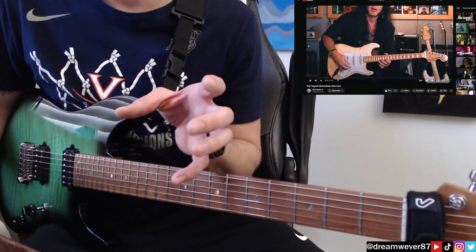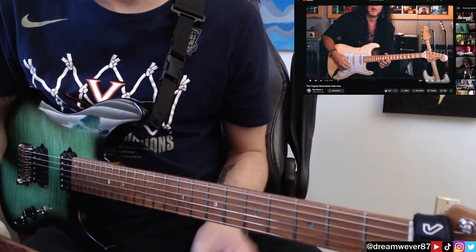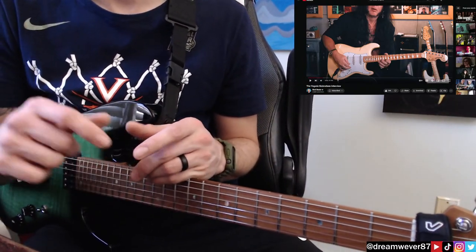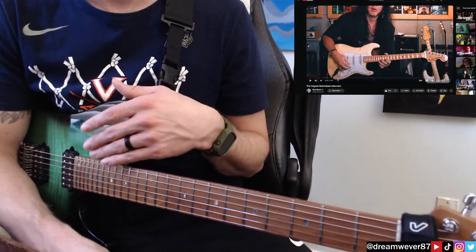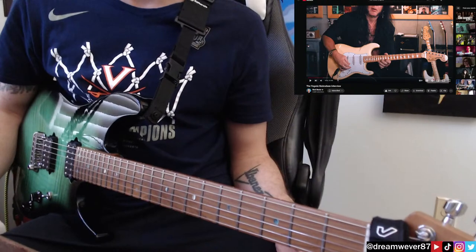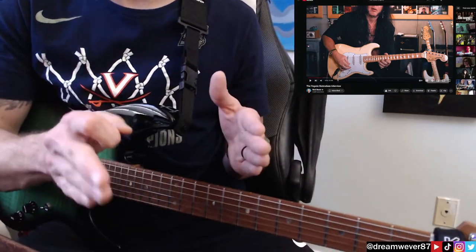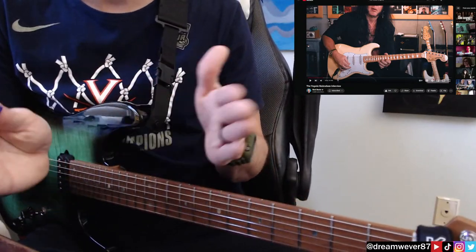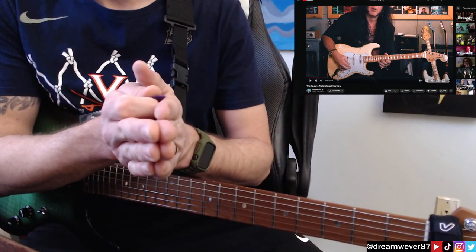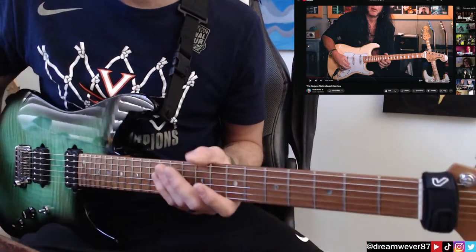I have what's called a red remote, which is a $30 little button that JHS sells that goes into the remote side of this. So I'll be able to have more settings so I can actually turn the pedal all the way off. But as it stands right now, the button I'm hitting just switches between Blues Driver and Angry Charlie. There are other settings where you can put one into the other, or both in parallel, which is a really cool thing that you couldn't usually do with a guitar pedal.